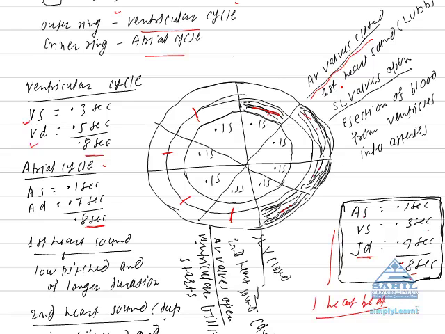The atrioventricular valve, the valve which is found between atria and ventricle, is right tricuspid on the right side and bicuspid on the left side. When this valve closes it produces a sound called lub sound. What is the nature of lub sound? It is low pitched and of longer duration.